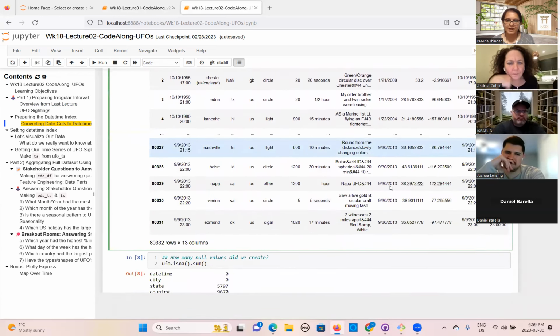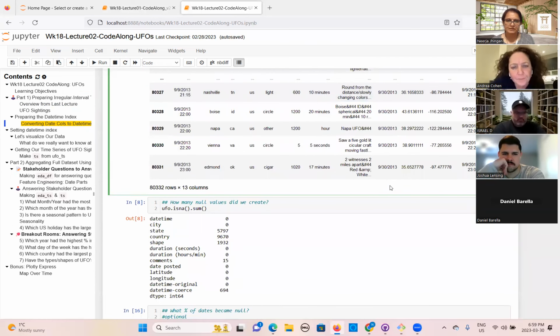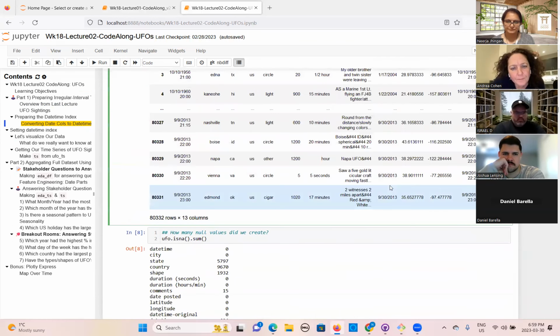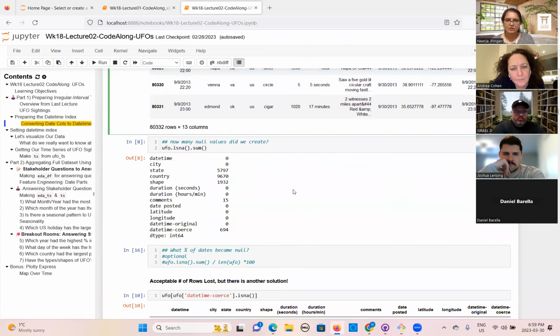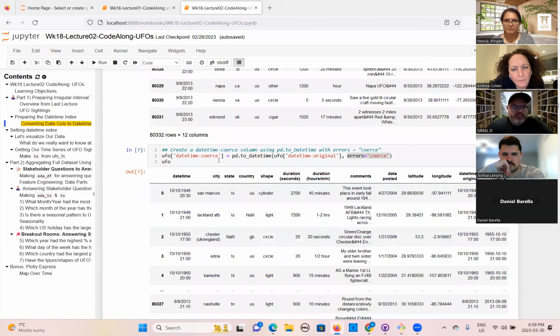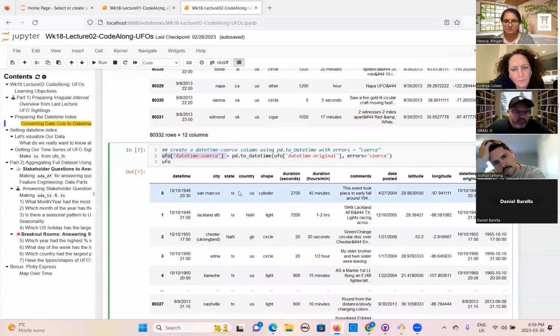So when I pass this parameter, it is showing this result. Now, if you look at the missing values again, the datetime coerce column is showing 694 missing values. From where did it come? We have created it, to see it.